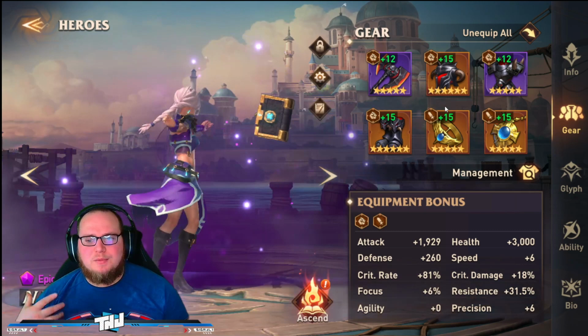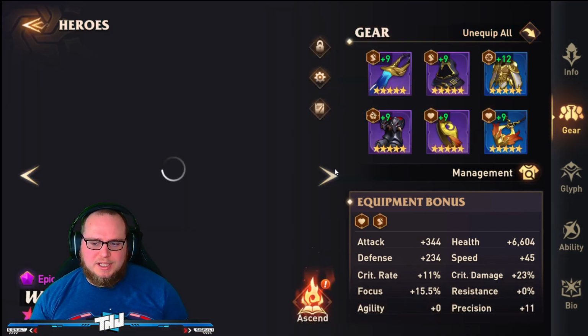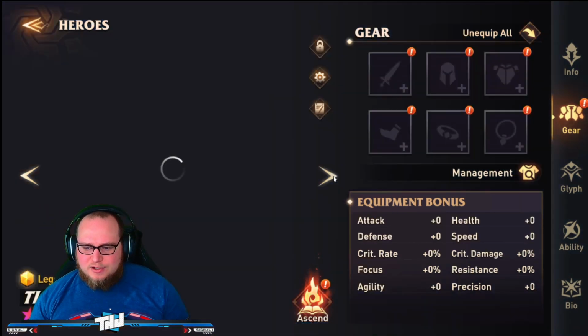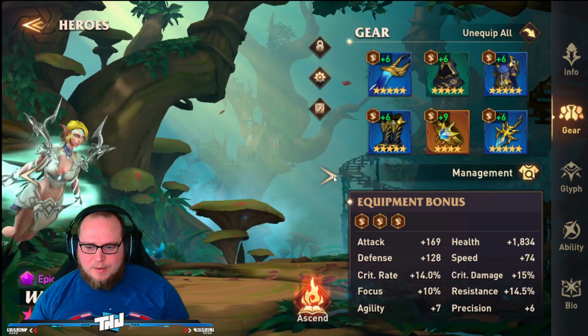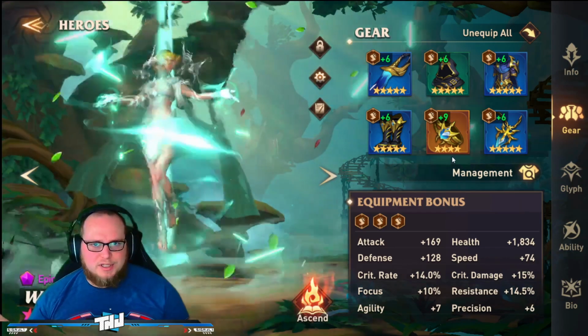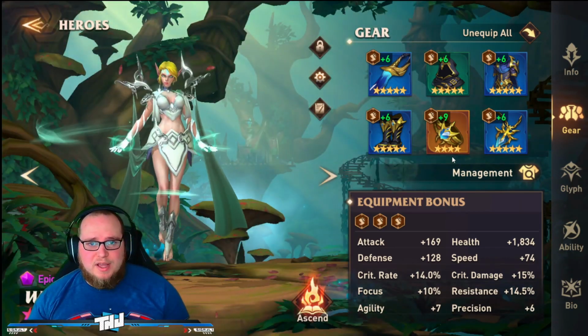At the very beginning of the game, you're not gonna get any gear that's worth it. You're gonna be getting gear that is mostly 3-star, 4-star. I'm trying to find a character that I have that actually has low tier gear. I may have already gotten rid of it. Okay, so Winstrix here, she's got a 4-star Lego piece of gear that I probably got from an event.